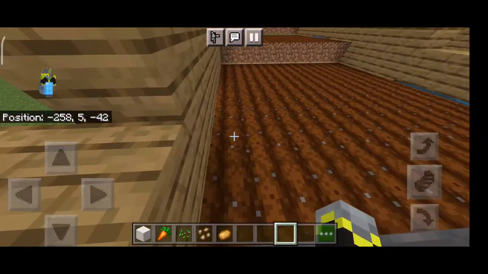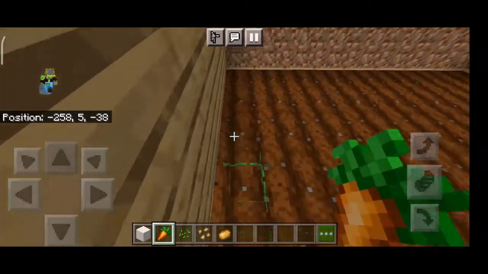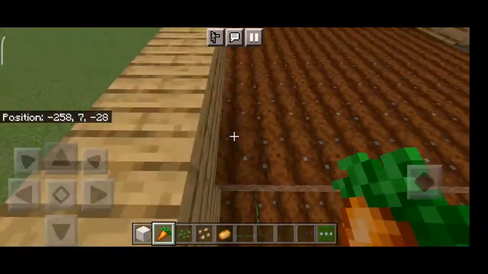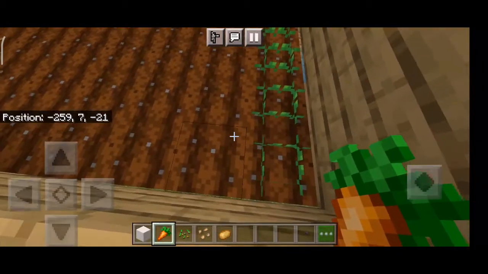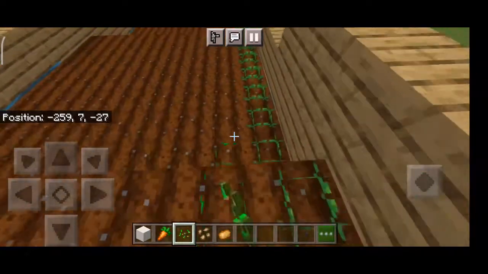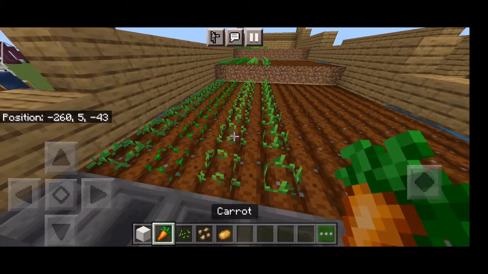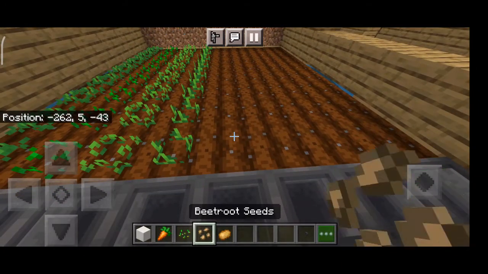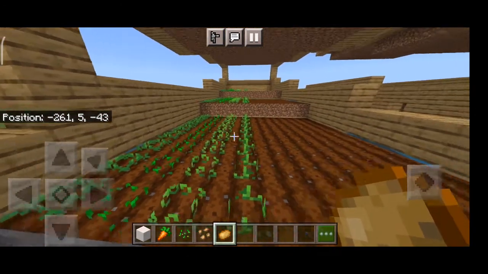All you need to do is to just hold down the plants you want to plant and then just go row by row like this. And then once you reach the end, change to the other seed like normal seeds and then plant them in a row like this. Then you do the same thing, going through the same method with the same priority: carrot, seed, beetroot and potato. So it will increase the growth time of each plant.